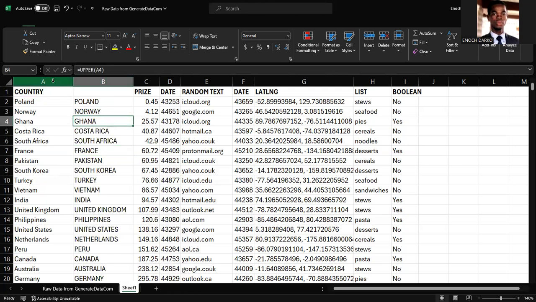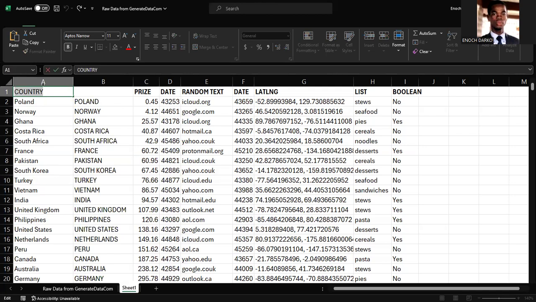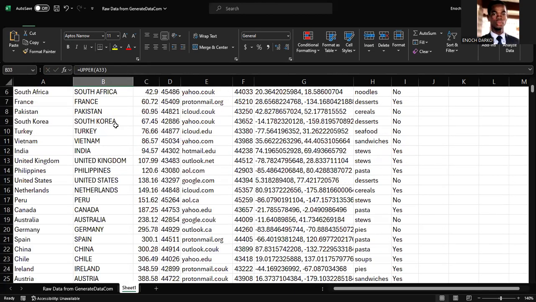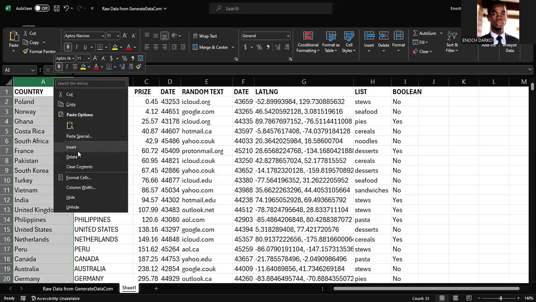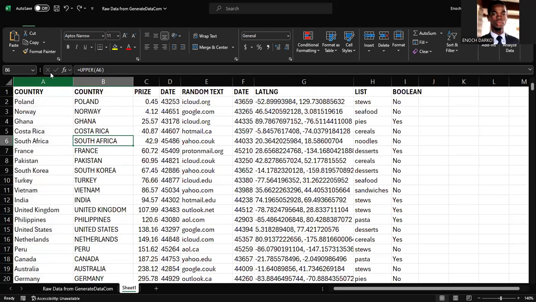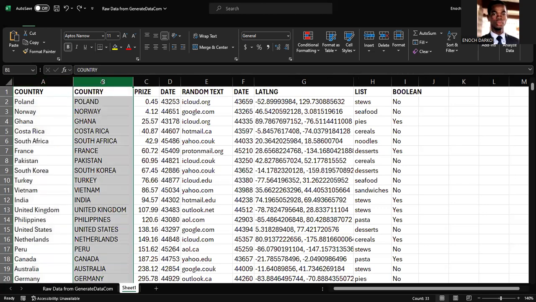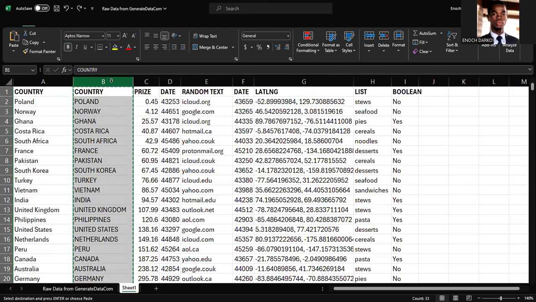So notice that if I should delete this, let me bring this country, copy this country, paste it here. Okay. So I can decide to delete this. Let's see what happens. So when I delete this, you notice that it's giving me error reference because where it is looking for the value to transform to capital letters is not found. So what I'll do is before you delete the original one, you make sure that you copy this one. So you copy this one. Then at the same place, you paste.